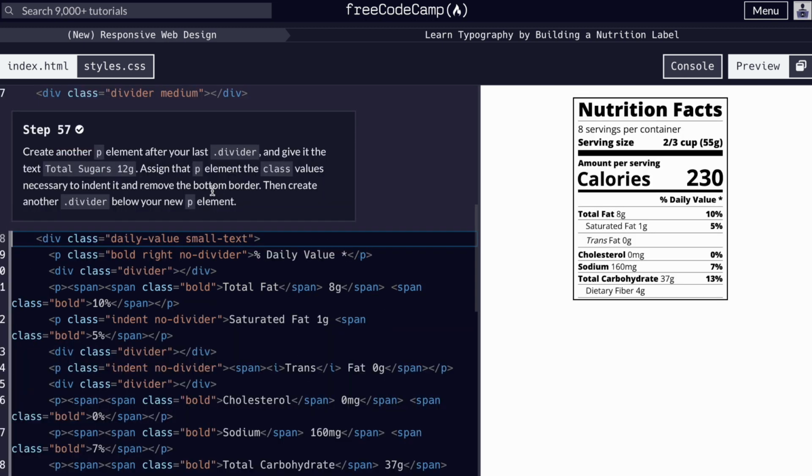Create another P element after your last divider and give it the text total sugar 12 grams. Assign the P element class values necessary to indent it and to remove the bottom border. Then create another divider below your P element.